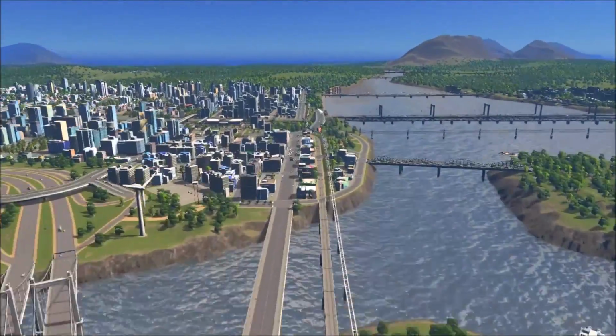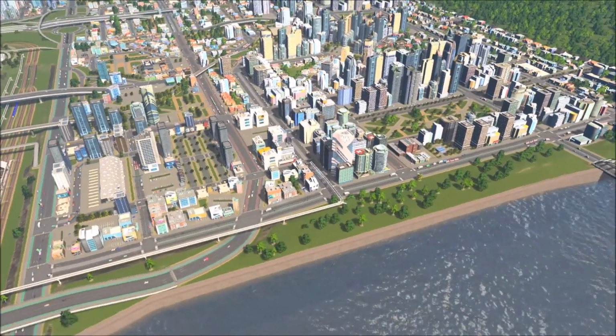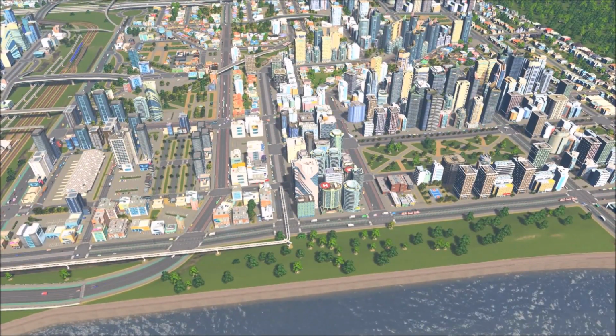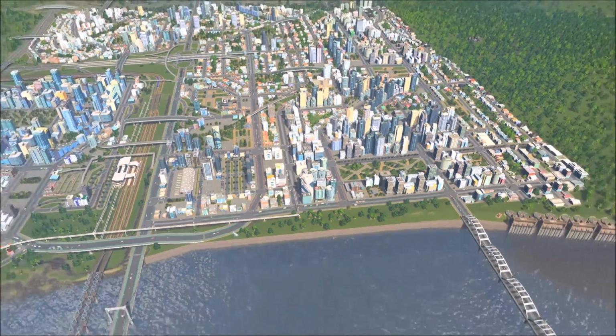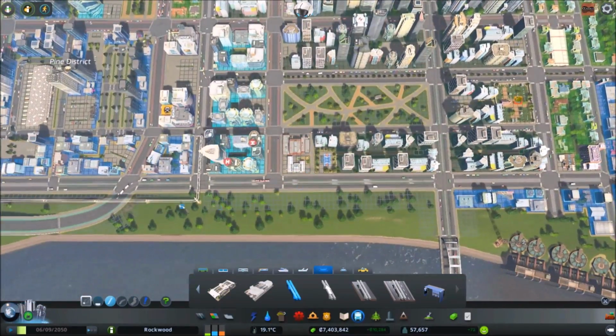Okay, well let's jump into our monorail setup on this side. And that should hopefully help a bit with traffic, and then we can maybe do some zoning and get the ferry terminal built. Alright, lots to do. Let's do it.